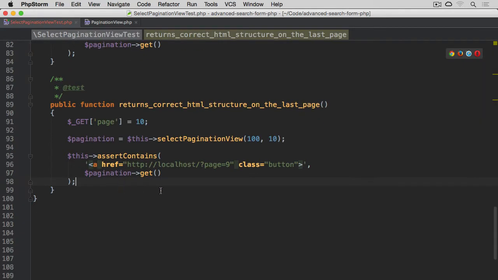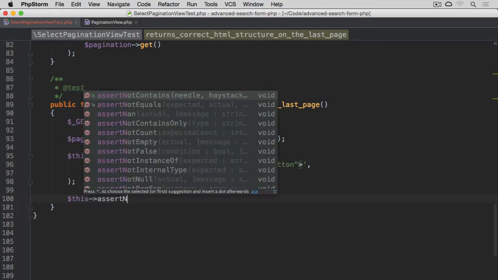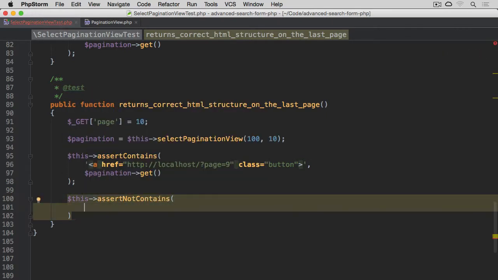Back to the editor. So the next test will be this assert not contains, and this time I'm going to check whether I can actually see the link or button or option of the select tag pointing to the 11th page, which we know we don't have. So obviously we want to check that it doesn't contain it.